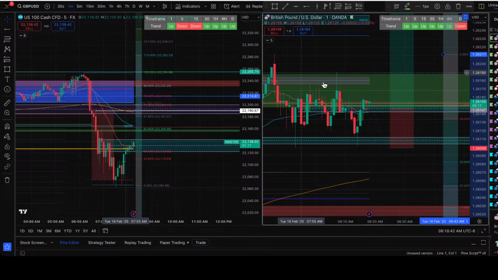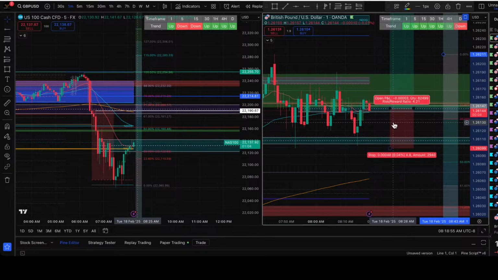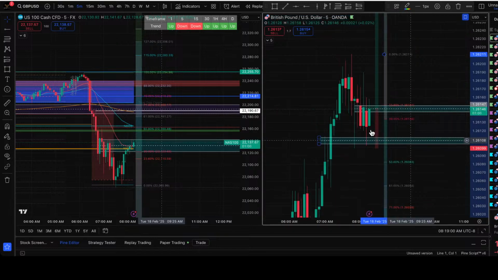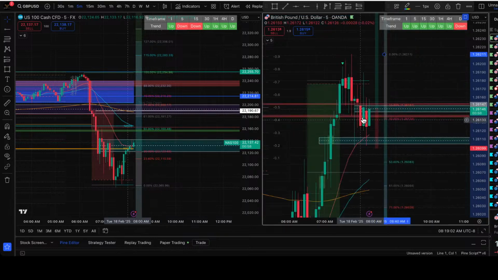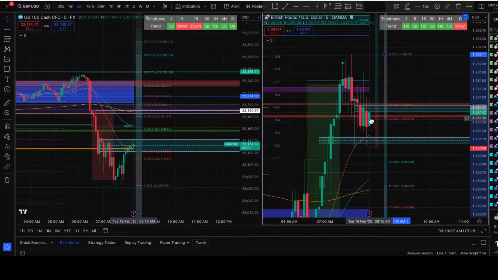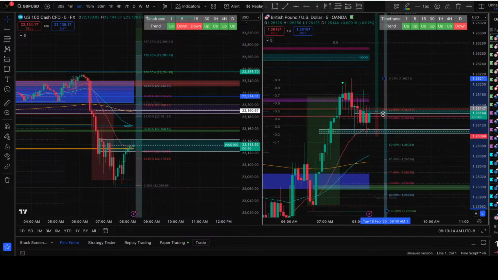Now we're back here at the same fair value gap. I'm going to jump up to the 5M for a second here. So look at this. We have 1, 2, 3 candles that formed, and that's just my own personal rule. As mentioned before, after 15 minutes, if I'm still sitting in the same range, I'd rather break even and get out.